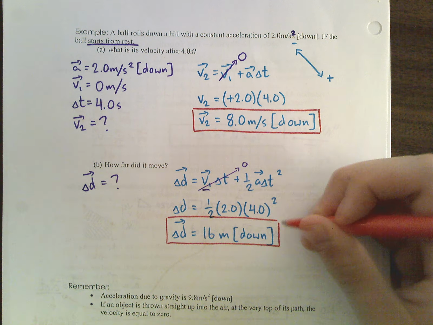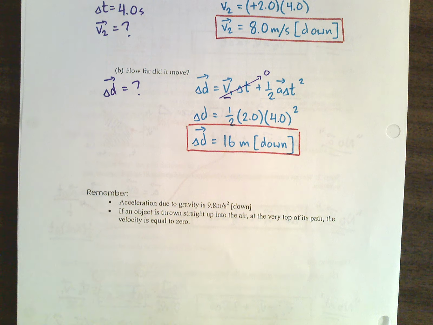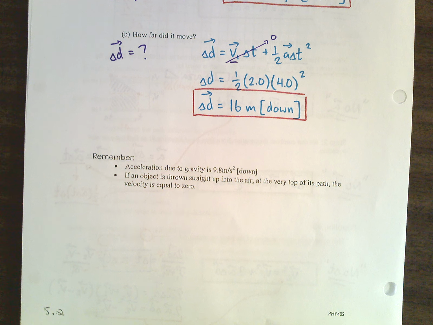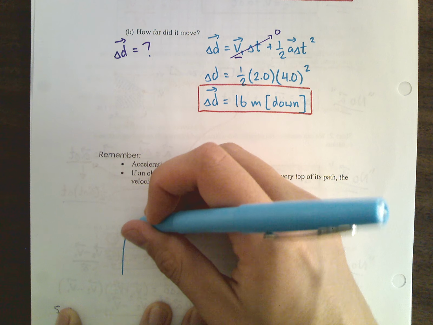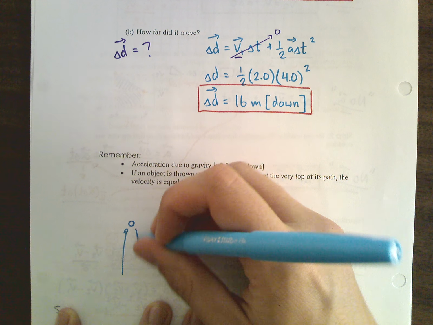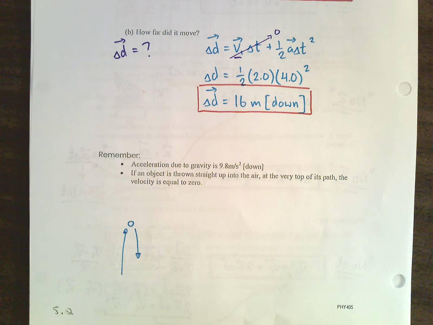So now it's up to you to go and practice the homework problems on your own. You should have several that you can do on the kinematics equations. When you are doing them, do not forget that if we have an object accelerating due to gravity, that acceleration is always going to be 9.8 meters per second squared down, and that if an object is thrown straight up in the air, at the very top of its path, it's going to stop, right? When it reaches its peak height, it has not an acceleration, my apologies, it has a velocity of 0 before it starts coming back down. Just a very, very brief velocity of 0 when it reaches its peak height.